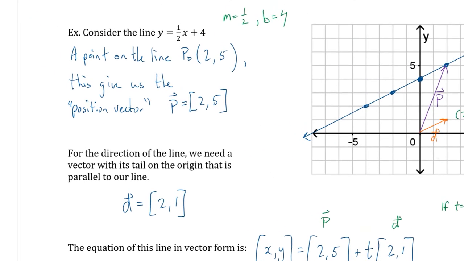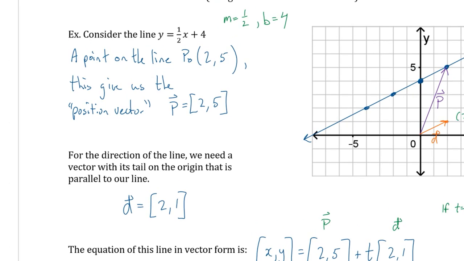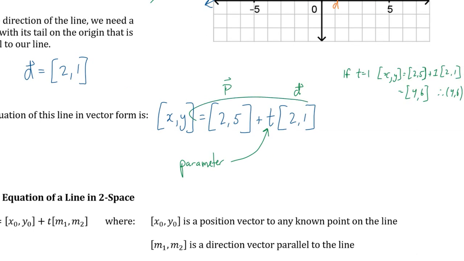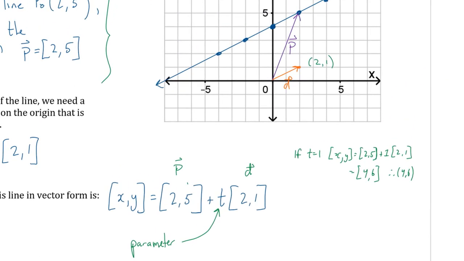And that's why, now I want to go all the way back because I didn't really mention this because I think it would have been confusing at the time, but now it might make sense. That's why a point on the line is (2, 5), but what I need is the position vector. Because otherwise, I would have been adding a point to a vector, and that doesn't make sense. You can't add a point and a vector. I can multiply a vector by a scalar, okay? And I can add 2 vectors together, but I can't add a point and a vector. So this has to be a vector for the math to make sense.